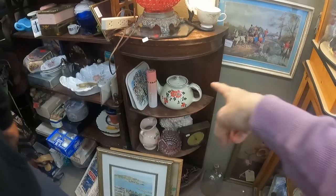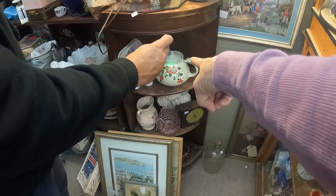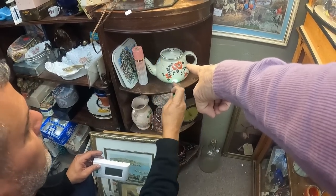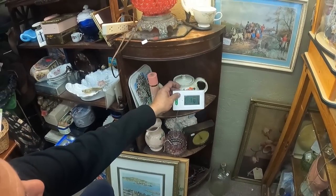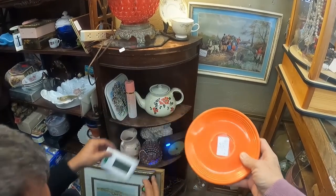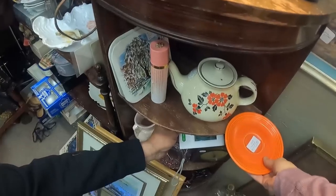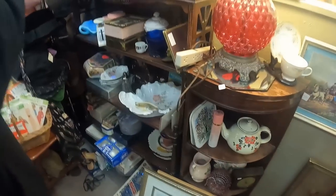Okay, I just spotted one, you guys. I was like, check that teapot right there. Because sometimes the uranium is just in the glaze on the surface. But it has that slightly yellowish look, and that's what gives it away as being uranium. That would be neat to go with our little orange. Check this out, though, because it has orange flowers on it. It would go well with our orange teacup when we find it. Right? Totally true. But it's a little pricey.